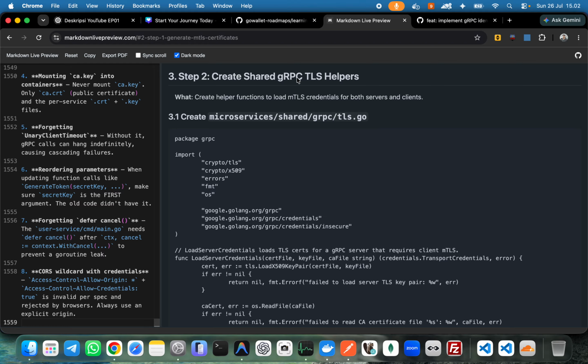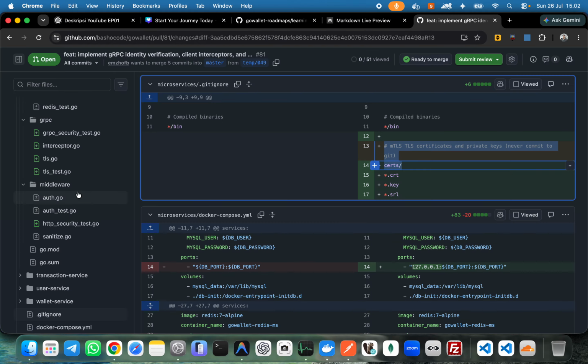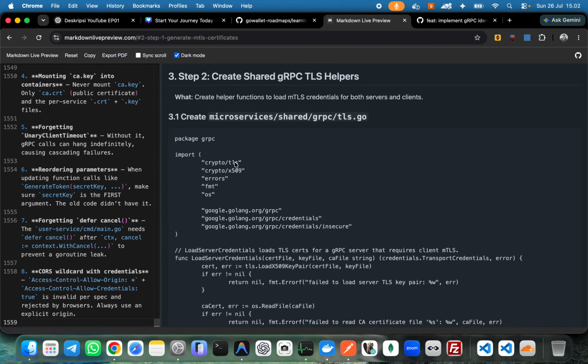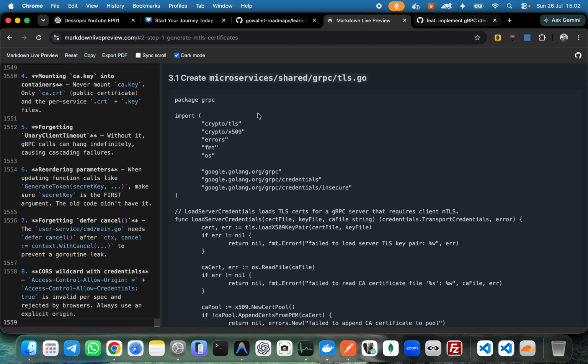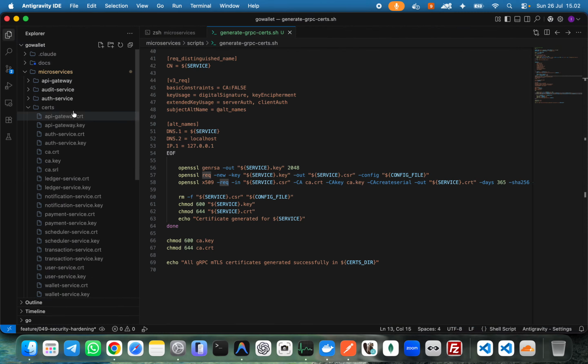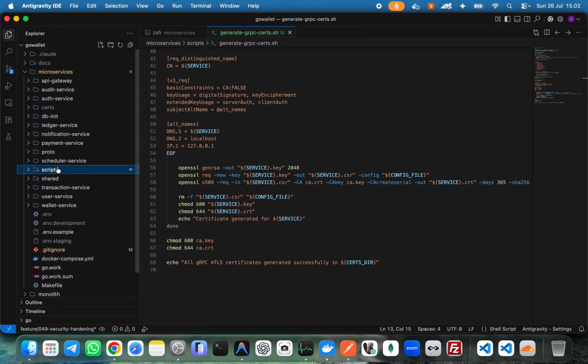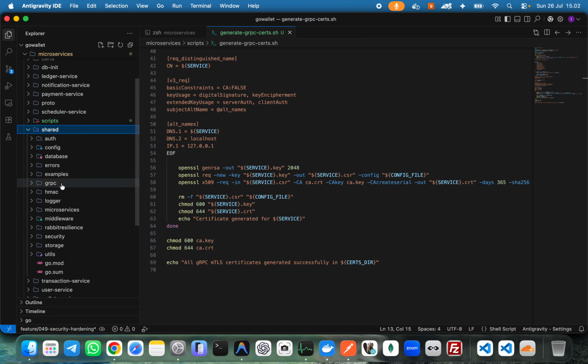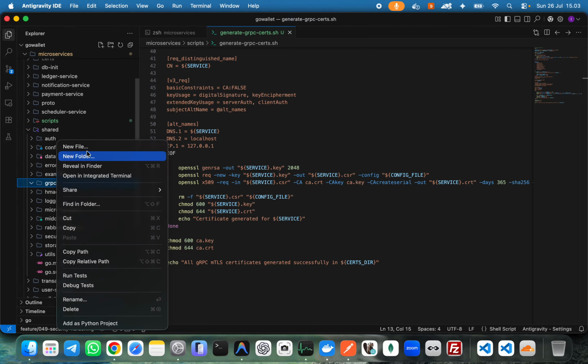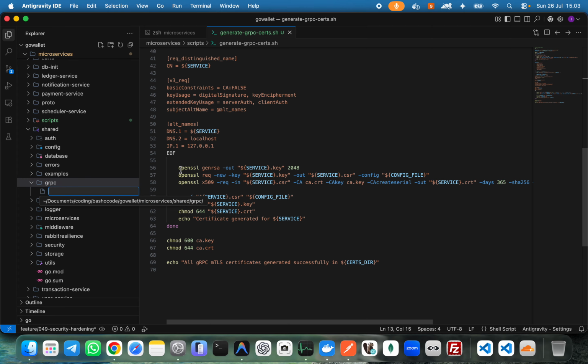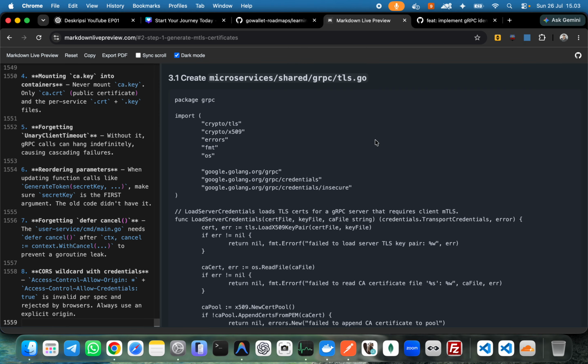Then we create the gRPC TLS helper, which is inside shared. In microservices shared I create a new folder grpc and create tls.go.